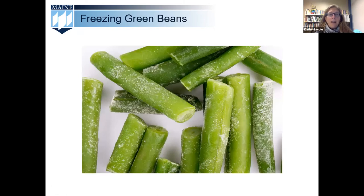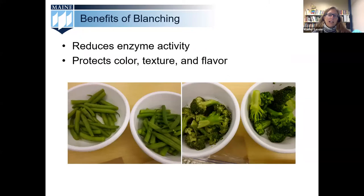Freezing is a great way to preserve vegetables — less labor-intensive than canning — and retains more valuable water-soluble nutrients like vitamin C. However, many people are frustrated by rubbery or mushy texture in home-frozen vegetables. We have tips for creating high-quality frozen vegetables. Most vegetables need to be blanched before freezing — skipping this step will create texture issues.